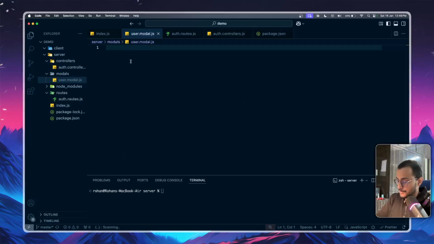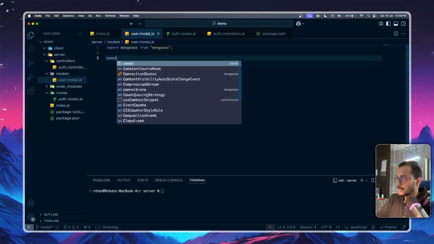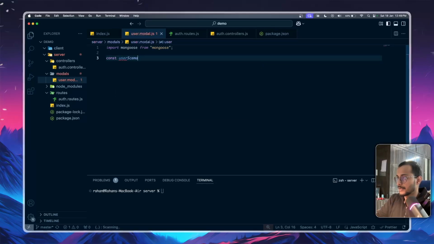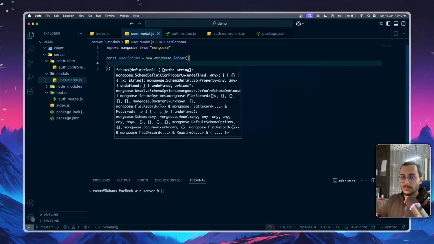Inside this, first we'll import Mongoose which we have already installed in the beginning. Now let's create user schema, right? Schema, that's correct spelling. We'll create the instance, sorry, not mongoose instance, and we'll pass on schema. Inside this, we'll have the structure of how we're going to create.